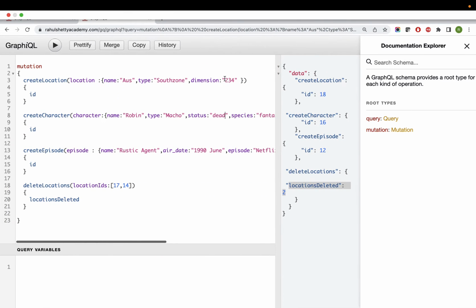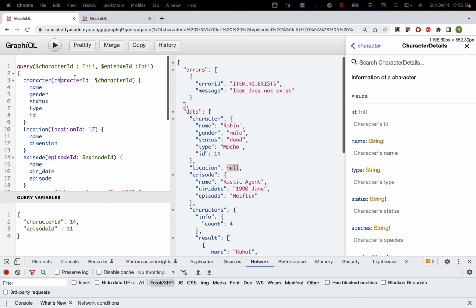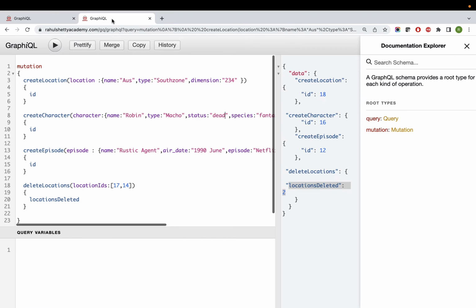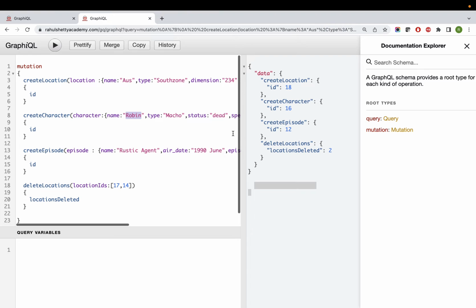All right, so before we do it in the Postman, let me add a few query variables here, just like how we have added for a characters query. For mutations also, let's do it. So let's write maybe character name, location name, episode name. These three details, I will take it from here, okay?